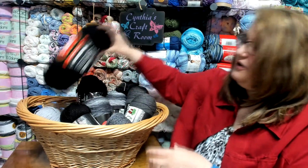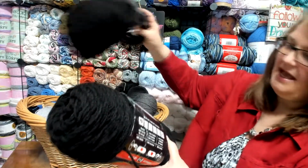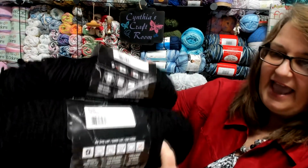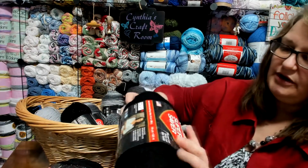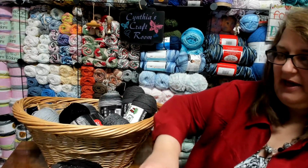These are Red Heart Super Savers, and I've had these for some time. And they're just the regular black, and I do not know when I purchased them or how much I paid for them, but I'm pretty certain that they were bought at Walmart.